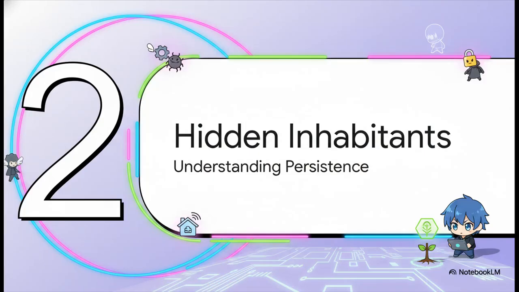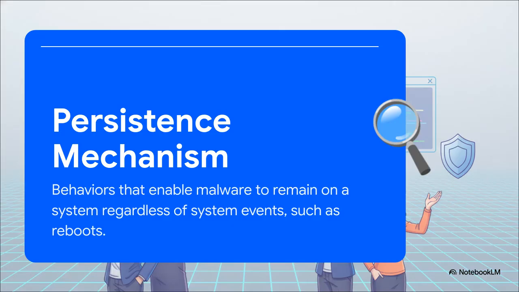Okay, so we've got our map. Now let's talk about the things that live there. This brings us to a really crucial concept called persistence, and it's all about how programs make a permanent home for themselves on your computer. To put it really simply, persistence is just how a program makes sure it doesn't get forgotten. It's the technique, the trick, that lets software survive a complete shutdown and launch itself over and over again without you ever having to lift a finger or click a mouse.